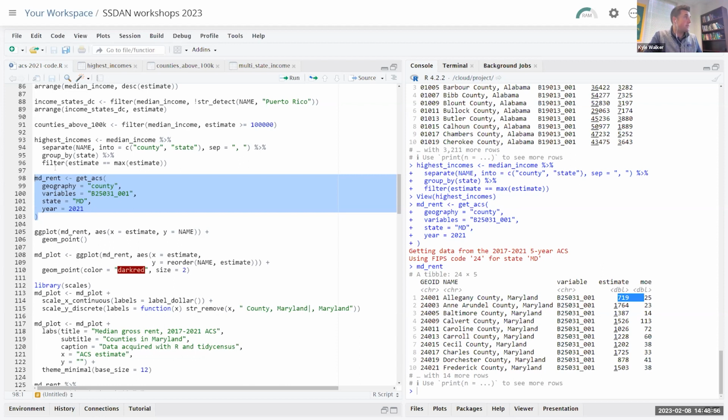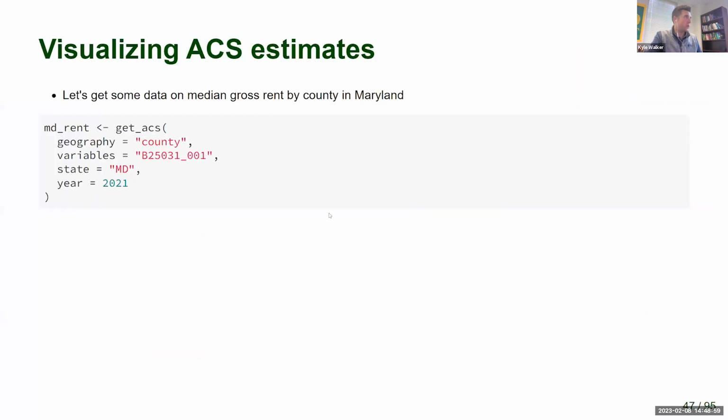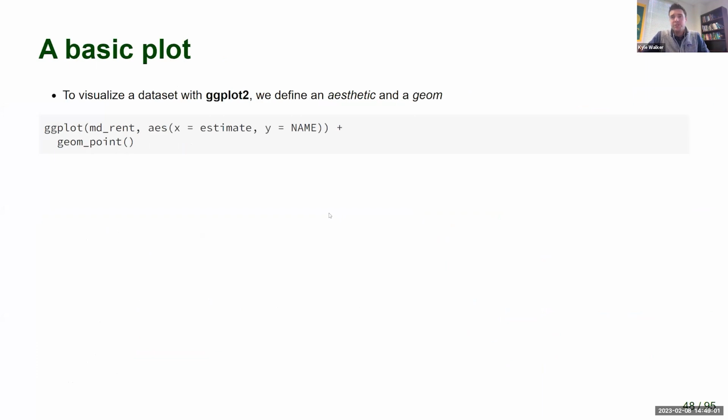And we can do that, for starters, with ggplot2 on a very basic level. So in ggplot2, we invoke the ggplot function to initialize our visualization, and then we specify a data set that we're visualizing, which in this case is MD rent, and then an aesthetic. And we put the aesthetic inside this function called aes. The aesthetic mapping maps different columns of your data to different elements of the plot. It could be the x-axis, it could be the y-axis. That's what we're doing here.